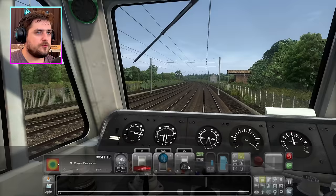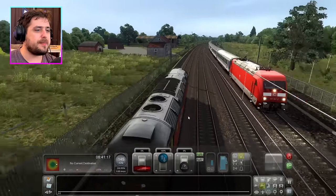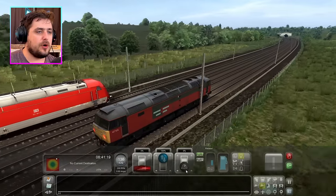That's a good idea. Right, so we're passing Bill's farm. Hello, Bill. Well, morning, Bill. We've gone past Wendy as well.